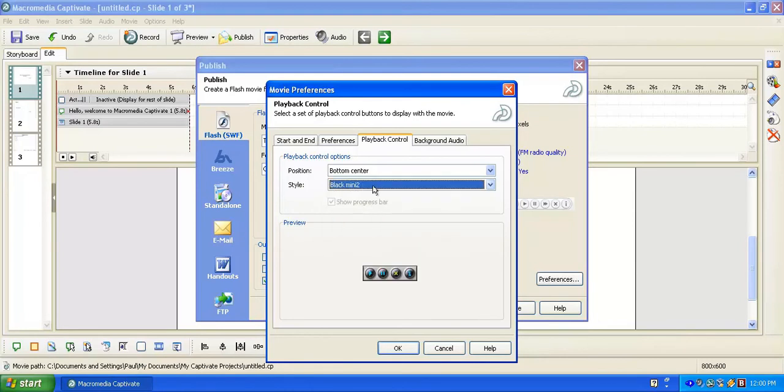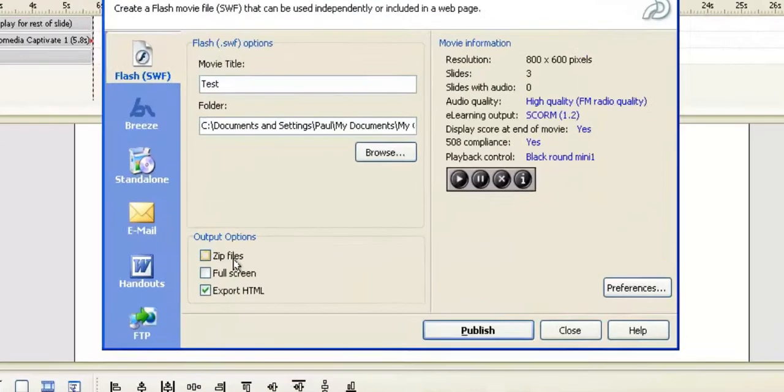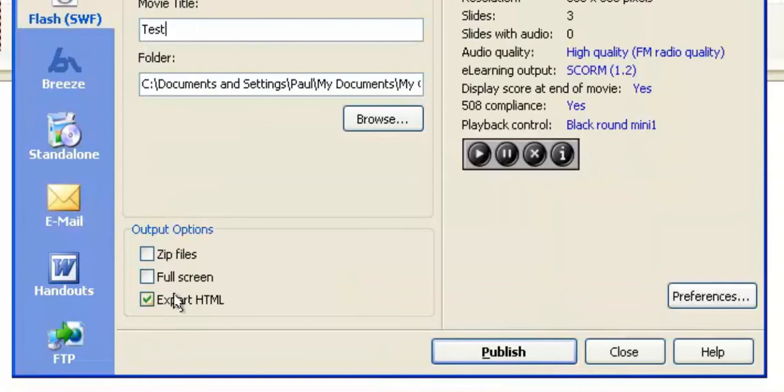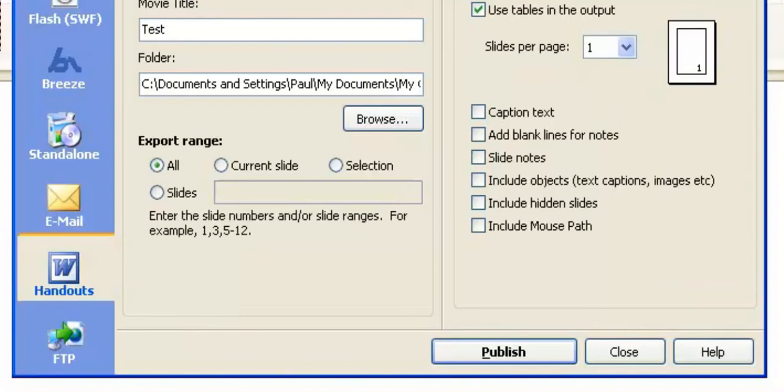Oh wow! Look at these. These are cool. Different playback controls for... We'll just pick one of those. That's kind of interesting. And we'll... full screen. I didn't think that was available. Let's just zip those files right up. Look at all these options here. So we could do... I wonder what handouts look like. Oh, interesting. So this would be a way that you could actually create a document for people to see the slides for it. Didn't have that before.